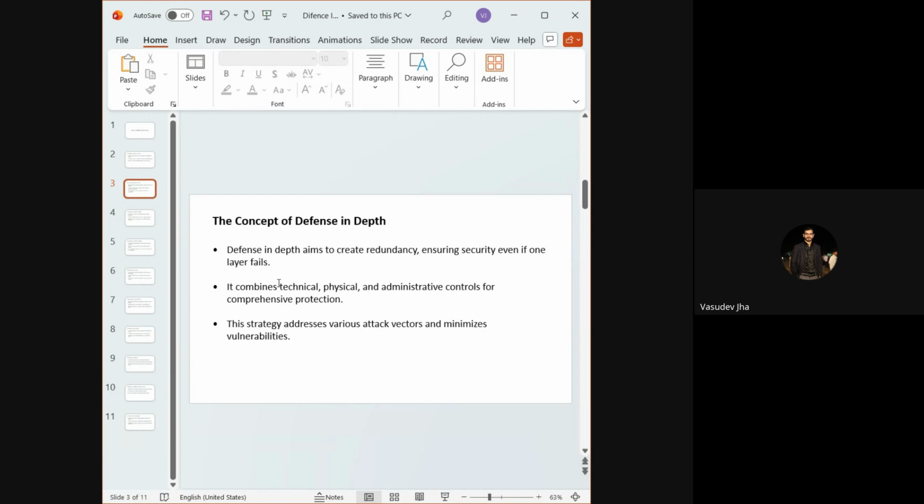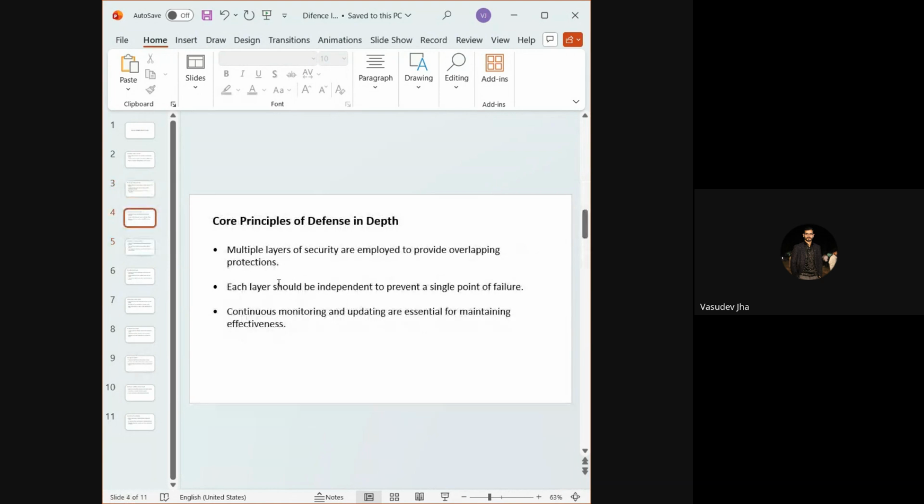That's why physical controls as well as administrative controls matter. From physical control, they can allow or deny any electronic devices or storage devices in the premises. And from administrative control, they can create a policy on whether any external device can be connected to internal resources. These are things they can do.